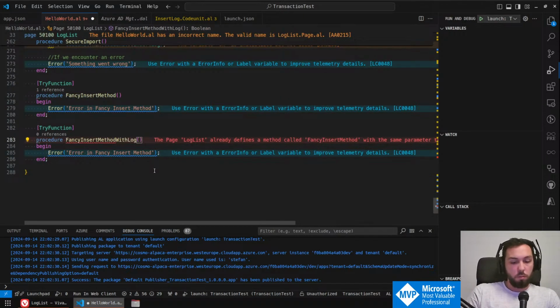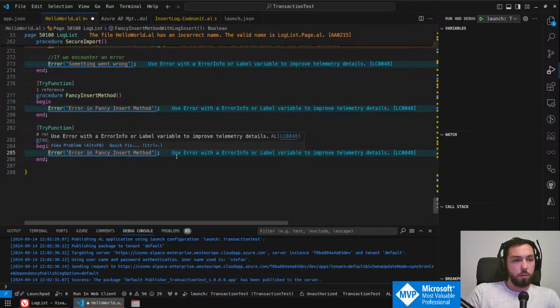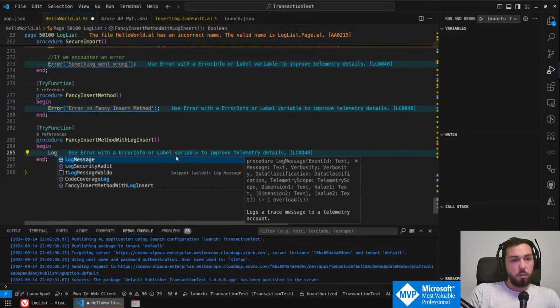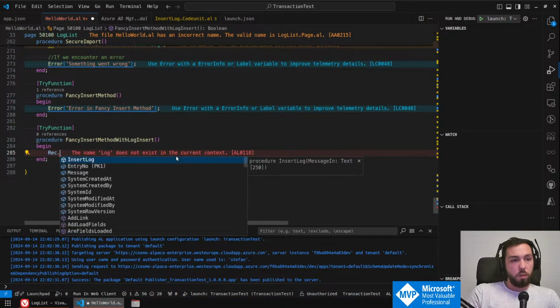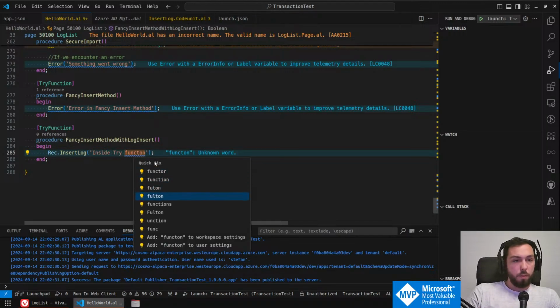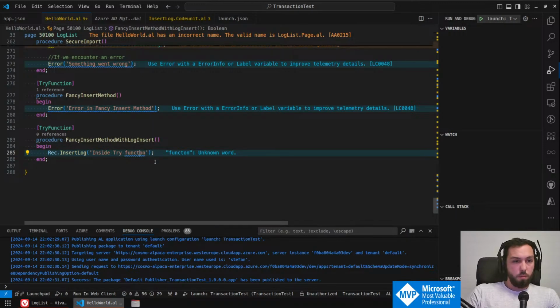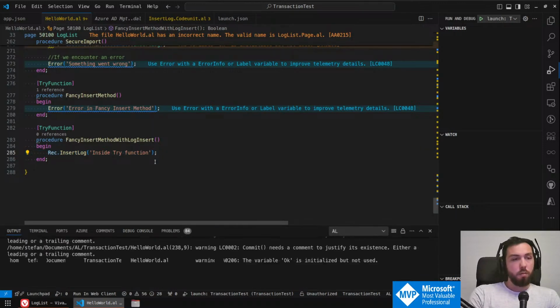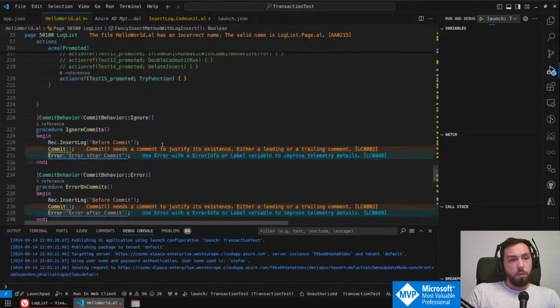Now, with log insert, whatever, just a different name. Now let's do reg insert log inside the TryFunction. Yeah, I need to call that, right?